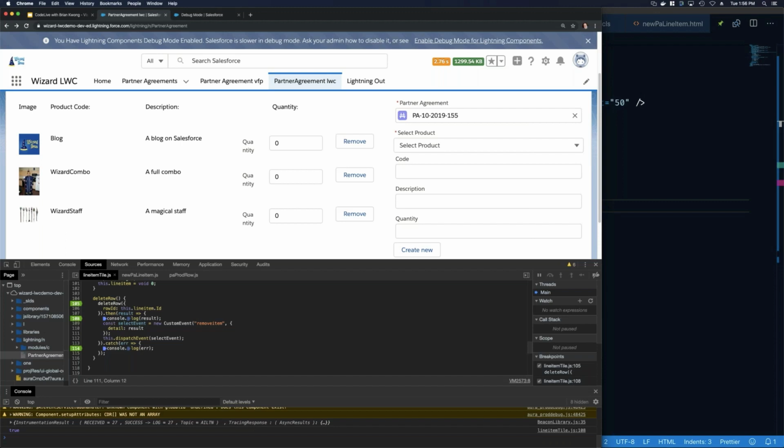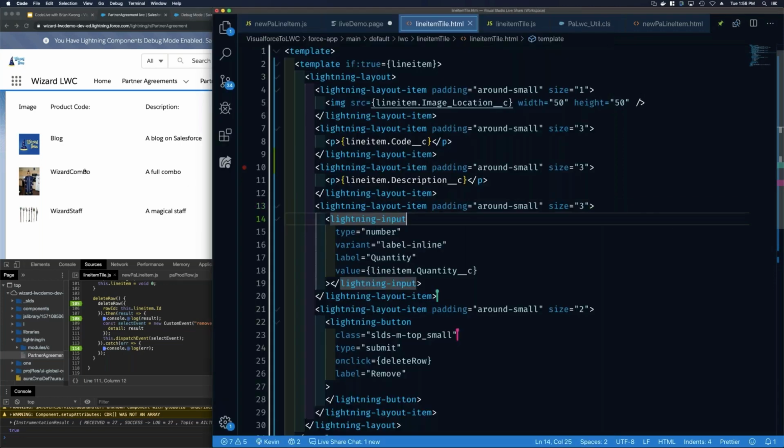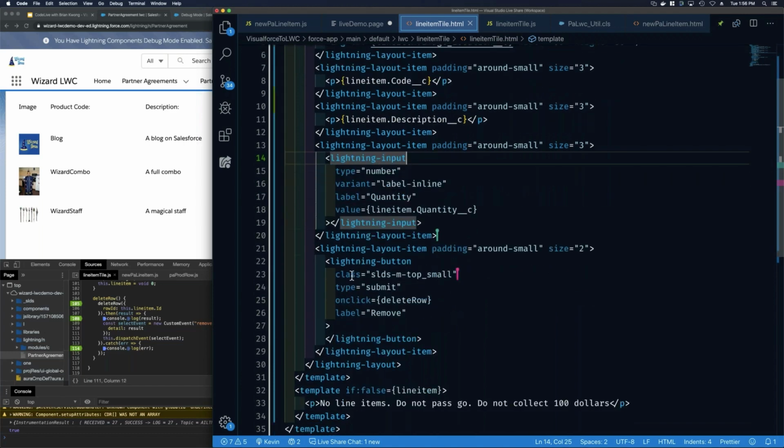Then we've got one says, why are we showing quantity label in each row when we have it in the header already? That's a good usability question, and it has to do with how I wrote this, how we built this. You know, we've got the quantity here, and we've also quantity up here in the header row. So if we were looking at our row information here, and this is our line item tile component, you'll see down here there's this lightning input. And lightning input by default shows you the label for the field you're putting it on. Now I think we can do label hidden maybe. Let's try that. Let's do label hidden.